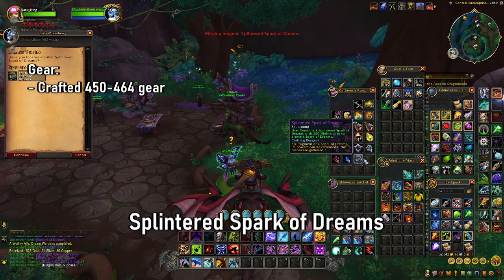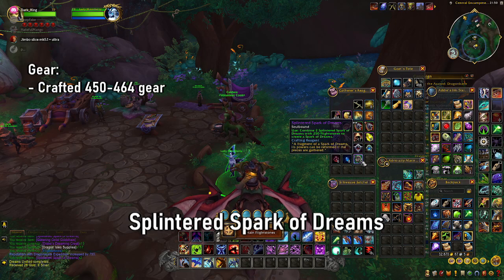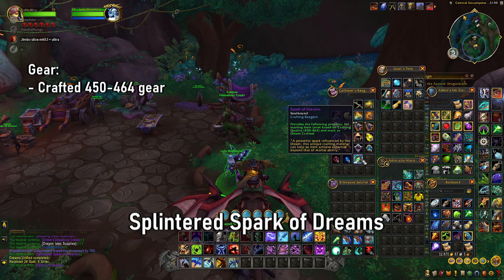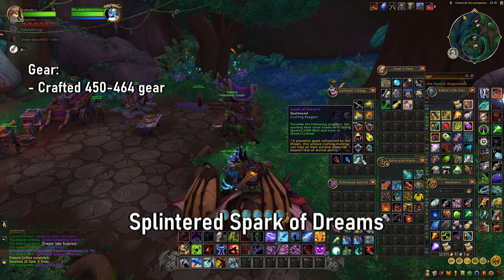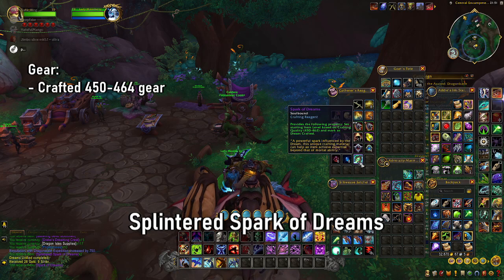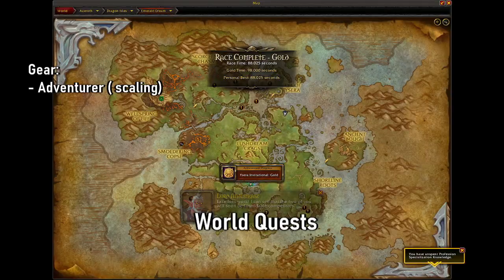And finally, we have the Splintered Spark of Emerald Dreams, which is basically the upgrade resource that crafters will need to turn certain pieces into 450, 464, which is pretty good, but also something that people are going to need some level of crafting expertise to effectively use. As long as you can craft the item, you can grab yourself a really good piece of gear. So honestly, it's super awesome and very straightforward.